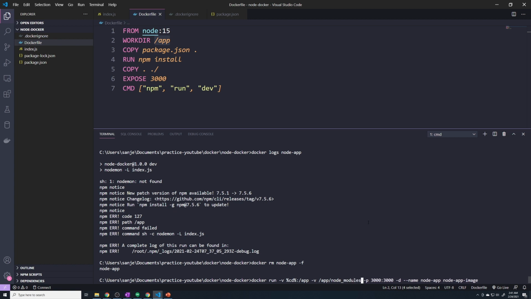This is a little hack that you can do to prevent the bind mount from overriding the /app/node_modules folder, because all volumes in Docker containers are based off of specificity. So even though this bind mount should sync with the /app directory, we can see that we have another volume that references the /app/node_modules folder.